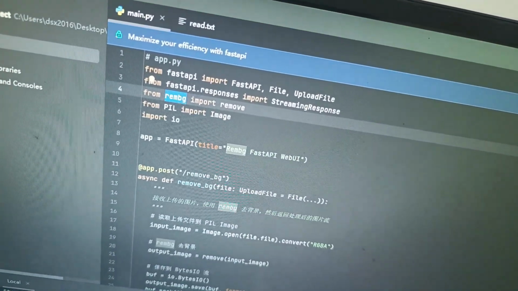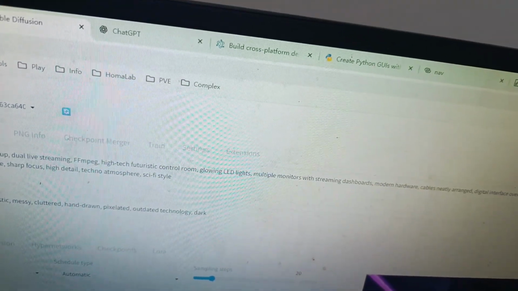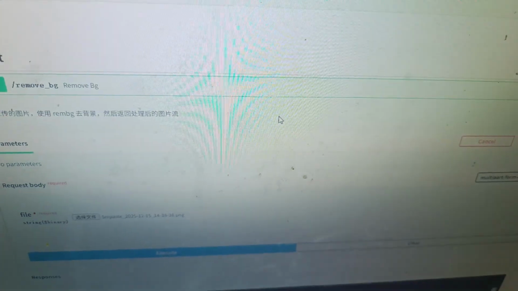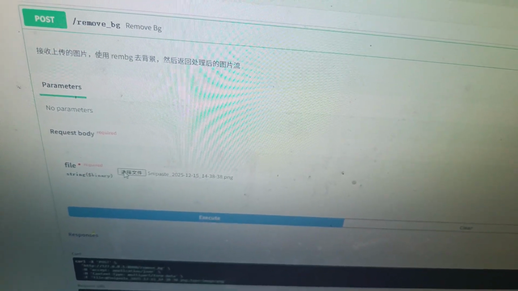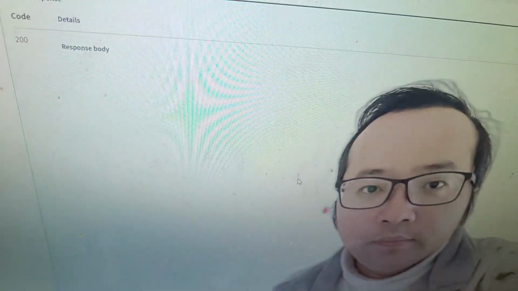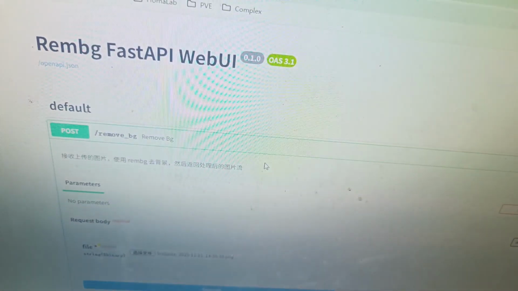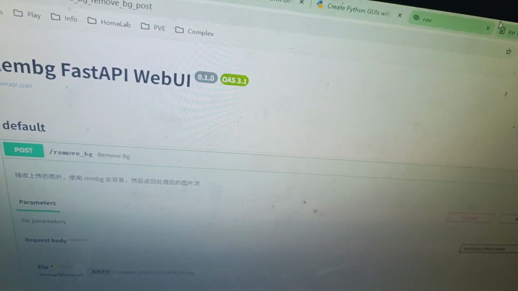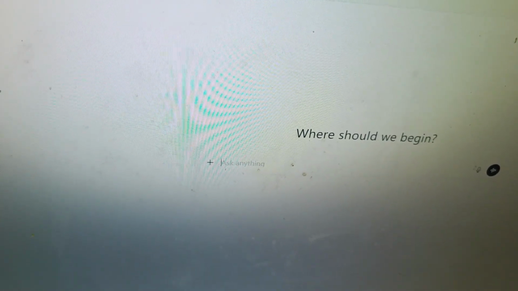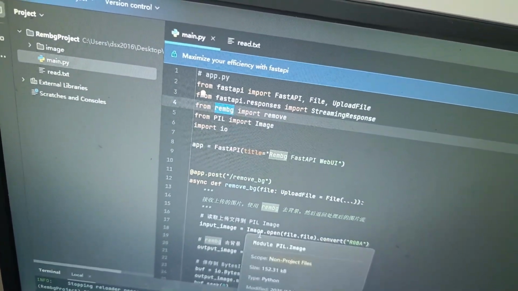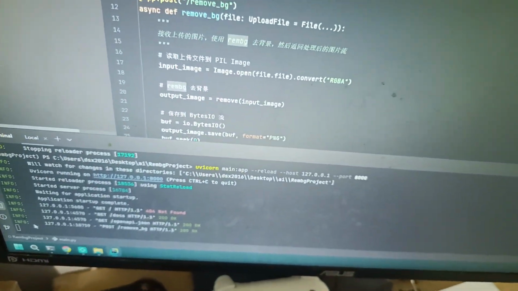Then use one of its built-in features of documentation. It's kind of like having a GUI interface. External interface, we can directly select the file, then get the result directly, direct save. So I passed it to ChatGPT. It took me 3 minutes to write the code. Then it took 3 minutes to paste the code, install dependencies, then execute. Take another 3 minutes.